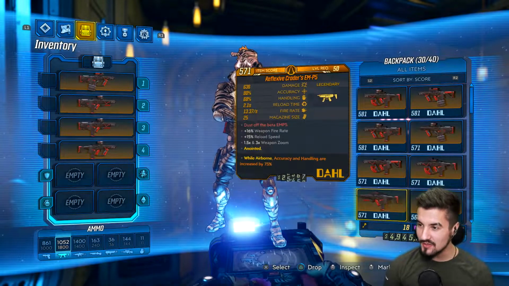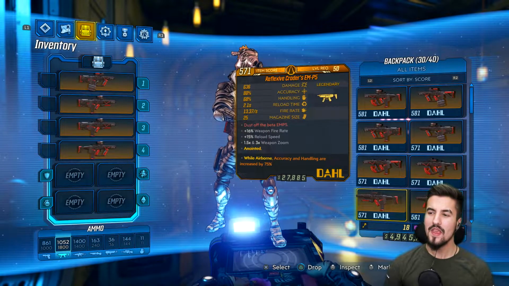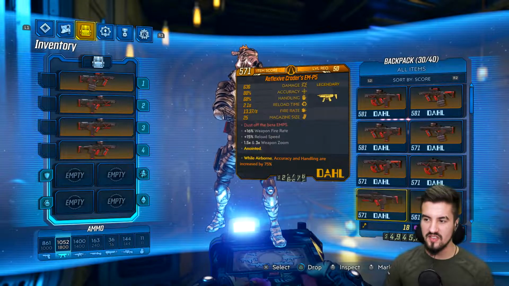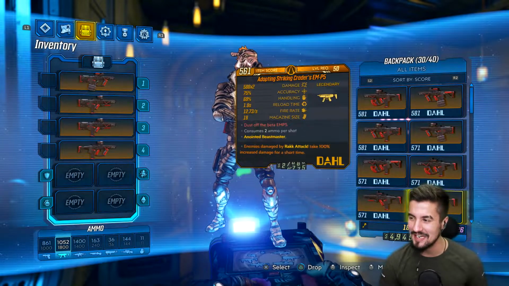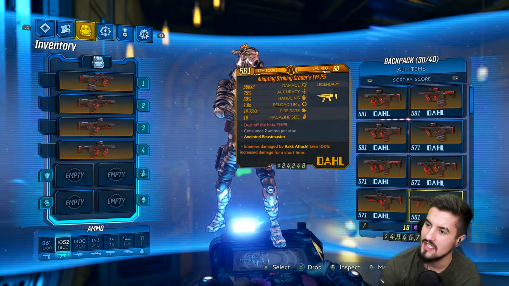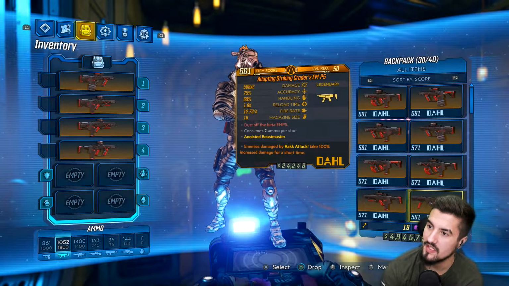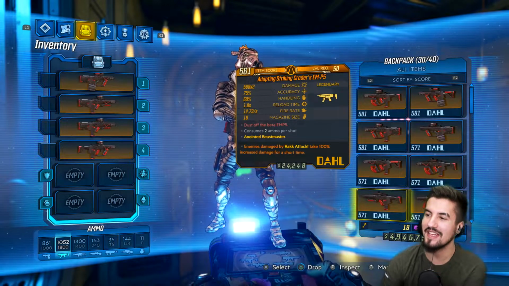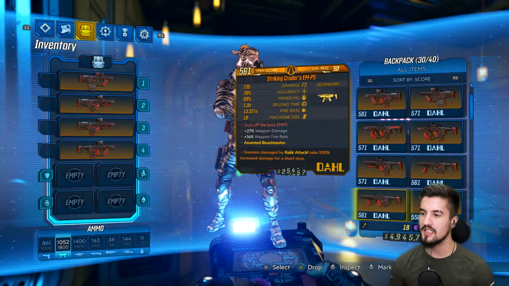More damage while sliding. That's cool. It's one of the new anointed perks as well. While airborne, accuracy and handling are increased. This is already something with this gun, so it's kind of strange. Get greater stability. Ooh, that one actually seems promising. It looks like way more damage. It's just a lot lesser of a magazine, so you can't quite shoot as much.